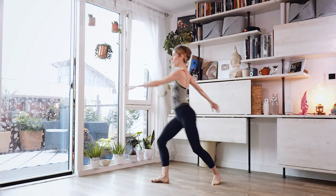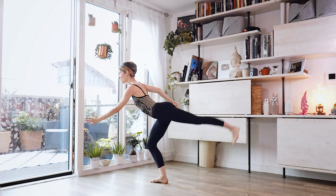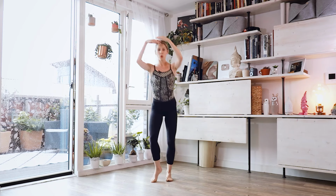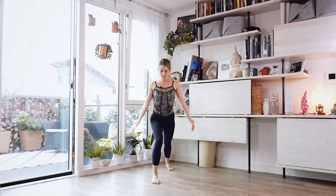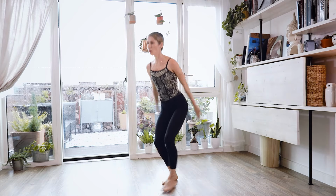2, 3, 4, 5, 6, 7. Change. 1. You run. 1. You run. Hold it there. Pulse 1, 2, 3, 4, 5, 6, 7, 8. And up. Push the leg back. And push the leg back. One more time.